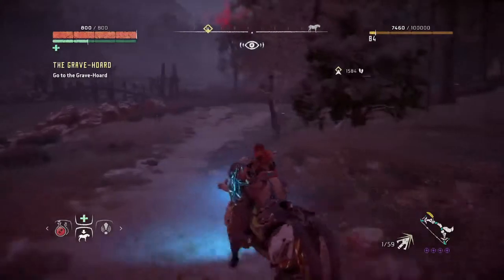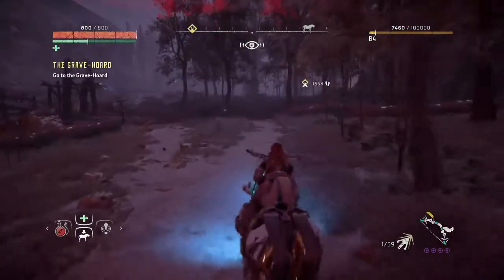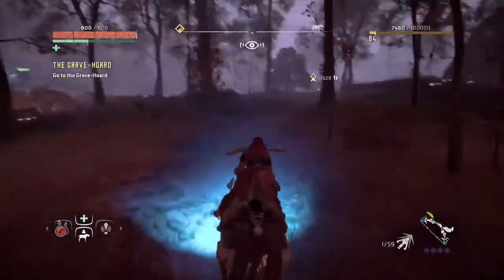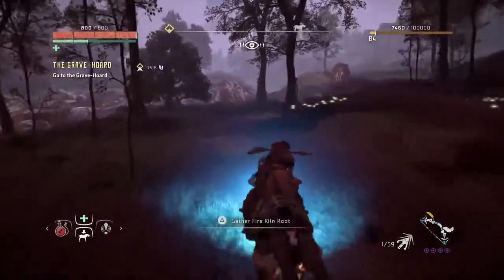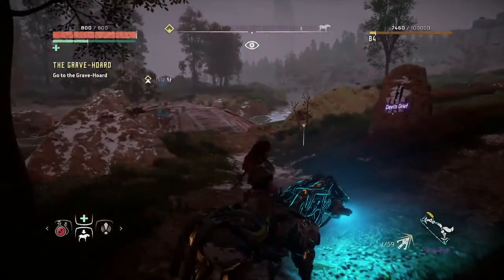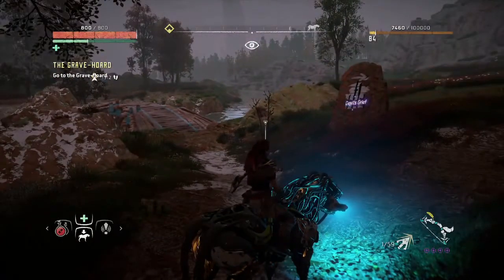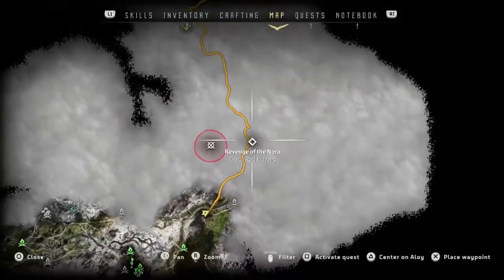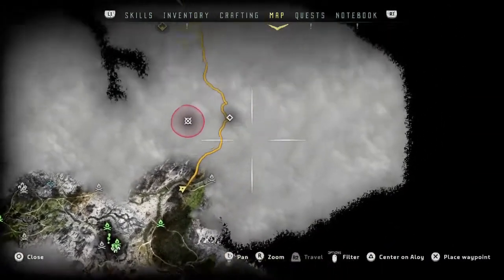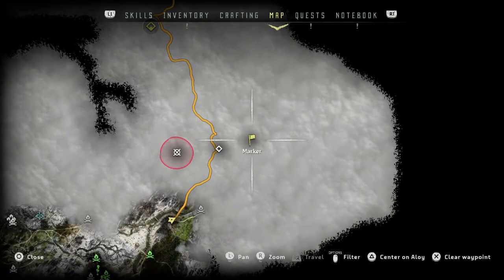So here for the Revenge of the Nora, there's a way to complete all the quest objectives before you even start the quest. Now what this allows you to do is take a faster route to where the camps are. So normally you would go to the left here, continue over that bridge and head to the starting point of the quest. So you would continue to the left and go up to here. But instead we are taking the right path that's going to lead us to the camps, which is around where this marker is.